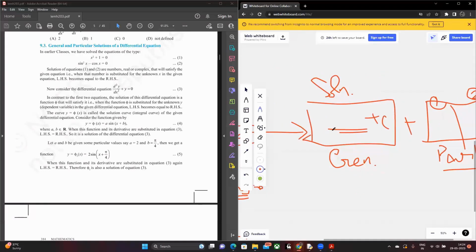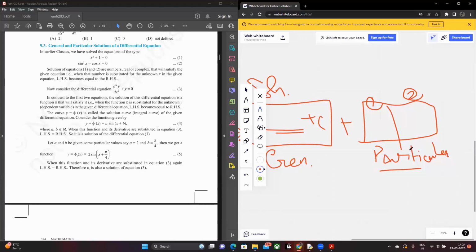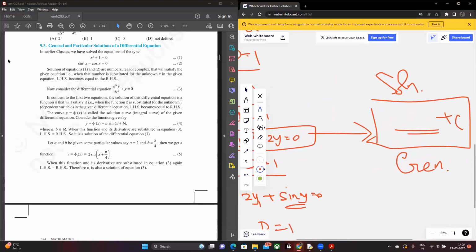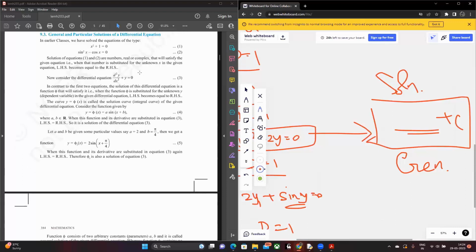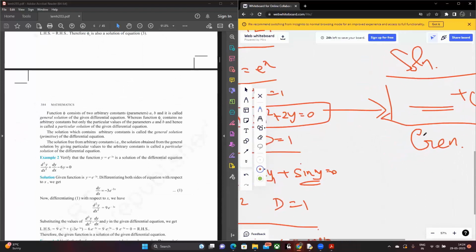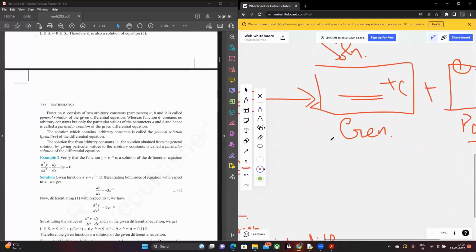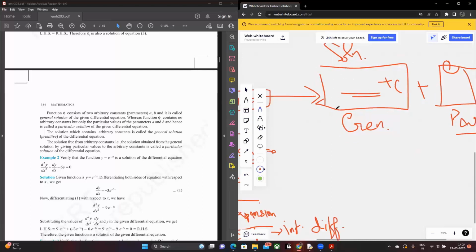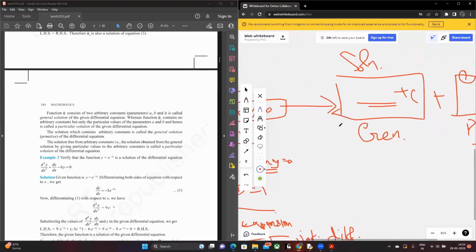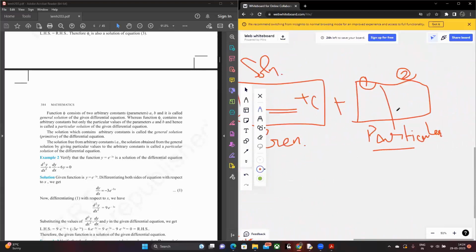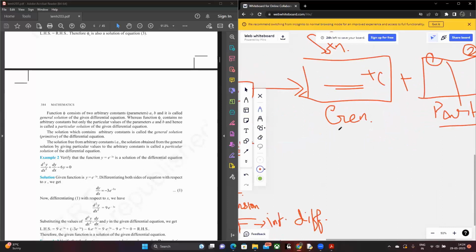Those kinds of solutions, if they don't come under the general curve, are called particular solutions, and they exist only for these kinds of questions. That's the difference between the general and particular solution. The general solution has many arbitrary constants, and you can substitute whatever value for the constants and get some function that satisfies this equation. But these particular solutions do not have any arbitrary constants. They are very particular functions, and they cannot change. That's how you generally separate a general and a particular solution.